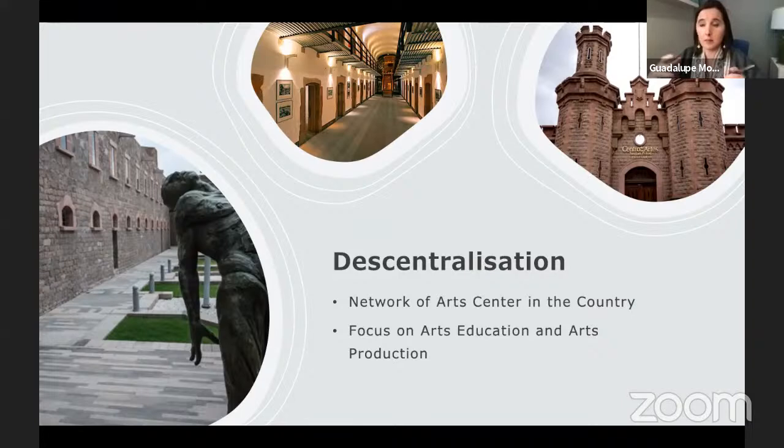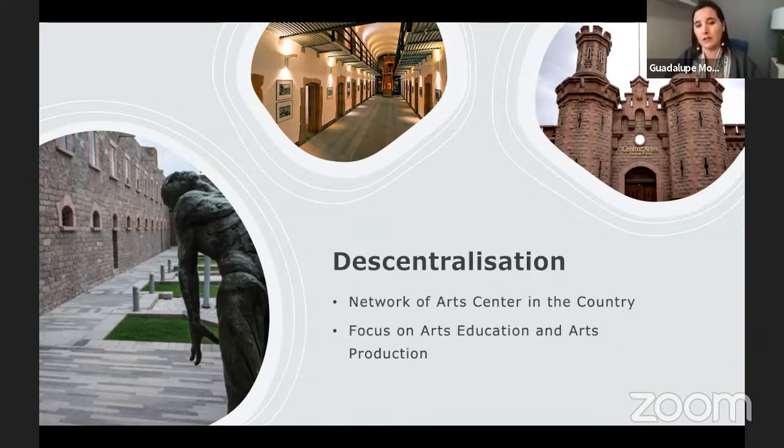So one of the main purposes of this administration and the previous one was to try to decentralize. And in this sense, it was created, we have in Mexico City, the National Arts Center, which gathered the schools of arts, I have to say visual arts, theater or drama, dance, classic and contemporary dance, cinema, and music. All these schools were gathered in the same complex, trying to achieve interdisciplinary work. And they have performing spaces where they can link the artistic life with the educational life. Probably more like Lincoln Center in New York, this kind of complex. I have to say the National Arts Center in Mexico, I think it's a bit bigger.